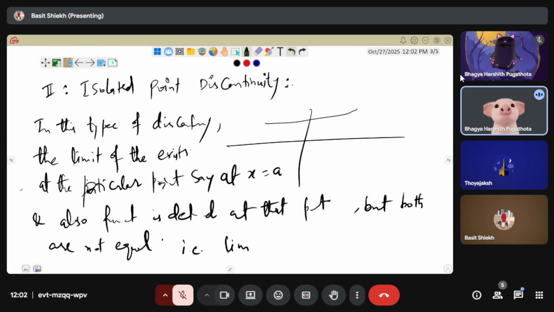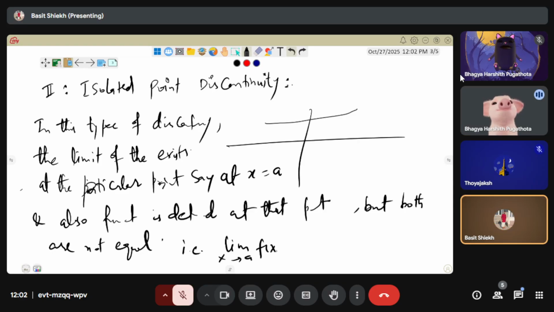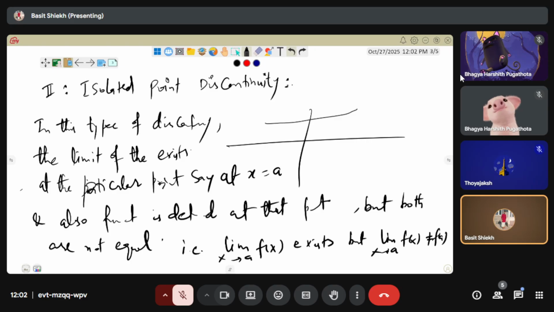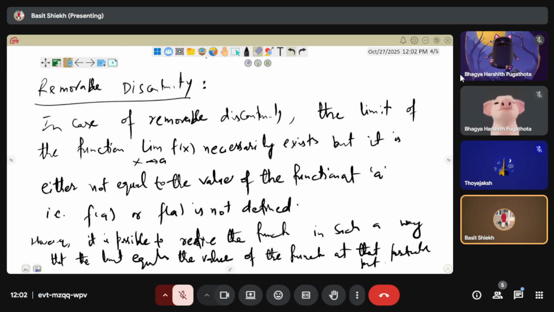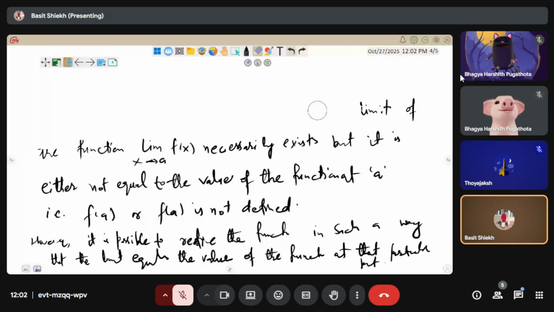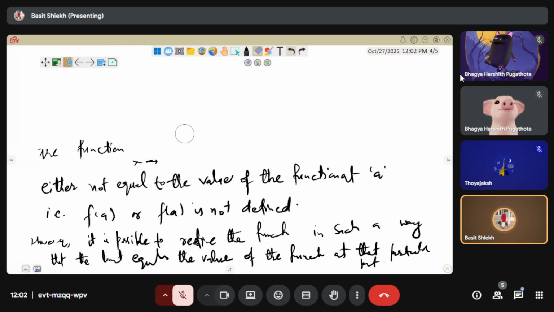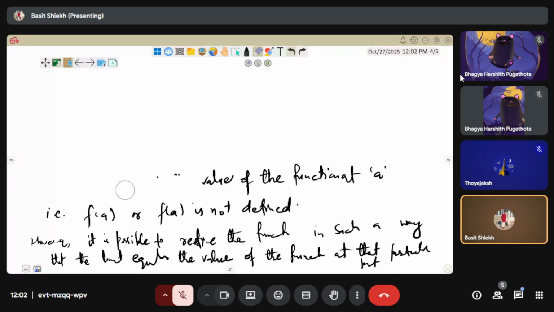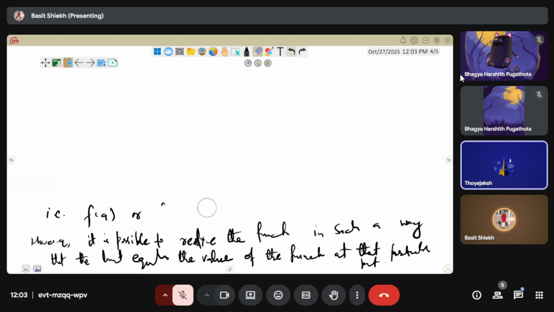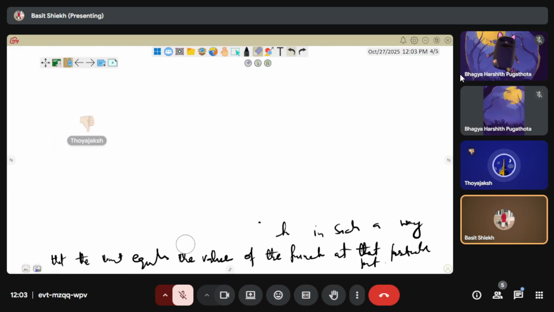Now see here. The limit as x goes to a of f(x) exists, but initially the limit of x going to a is displaced, so f(a) of x is not equal to f(a). When we pull it to this side, there is a force in the spring that acts opposite to the displacement of the body. In the third case, I push the object with an external force.